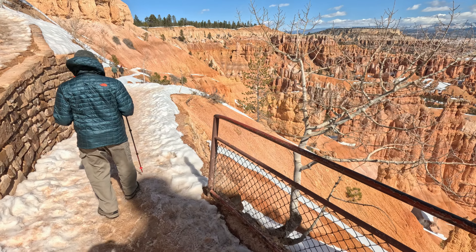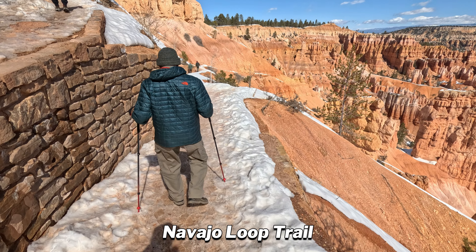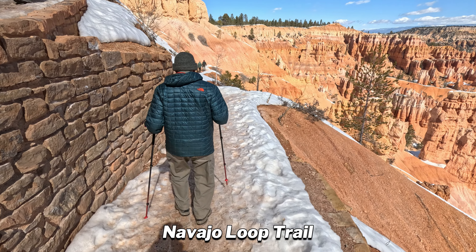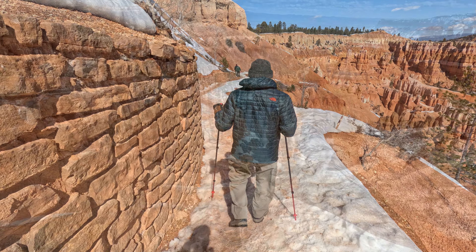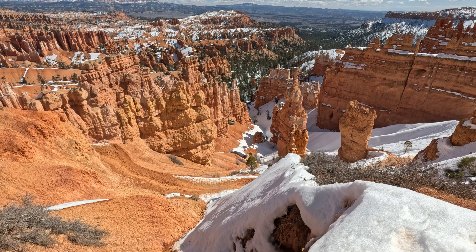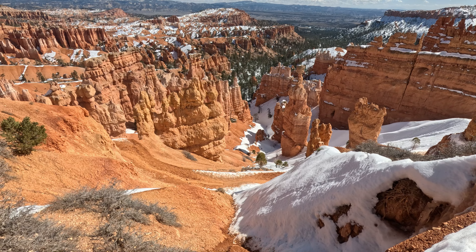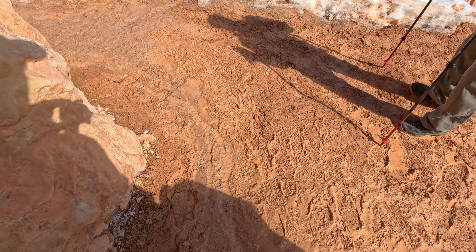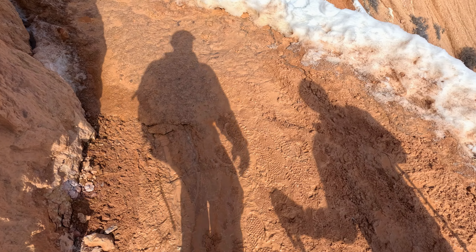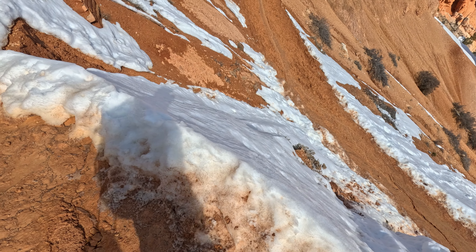I'm just happy to get to be doing some type of walking around today. Everywhere else that we've gone in this park it's just been like three feet of snow. This is like otherworldly. That rock with the holes in it right there. We've got the Campbell's thick and chunky mud going on right here. It's a little nasty, a little soupy.